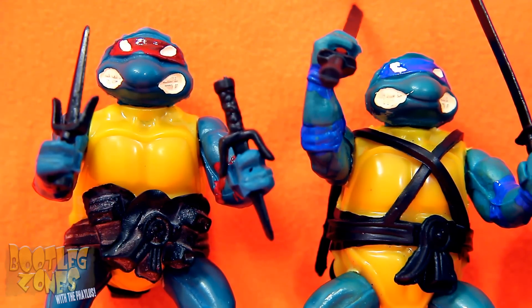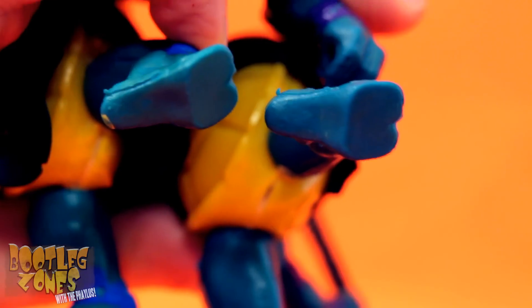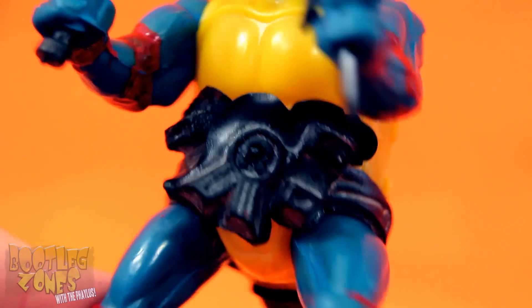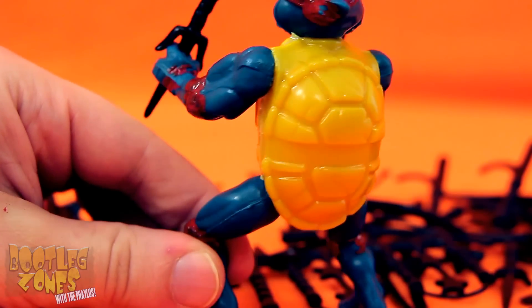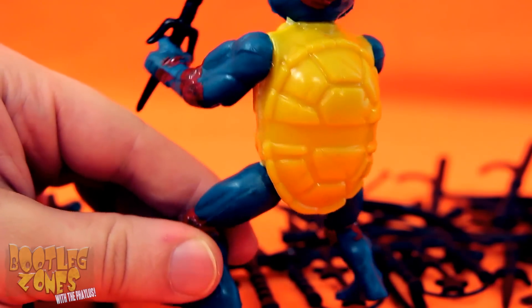Again, they made sure not to include one of the turtles who actually used that head sculpt. And with the feet, Michelangelo and Raphael both have the two flat ones, and Leonardo and Donatello have that curved upright heel. Also, Raphael has to wear his belt like a complete slob, because it'll fucking fall off if he doesn't. But oh well, at least they look really good without the belt with that completely yellow chest of theirs. Looks even better on the shell — glad they didn't go through the effort of painting that.